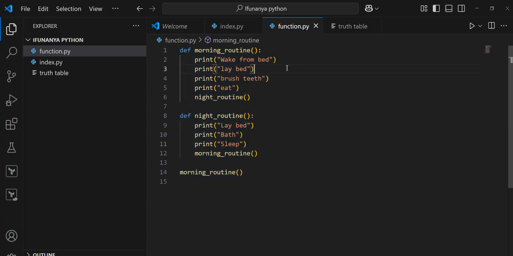So if I run this code, what am I going to see? If you run the code, you're going to see wake up from bed, lay bed, brush teeth, eat, and lay bed, bath, sleep. Is that hard?